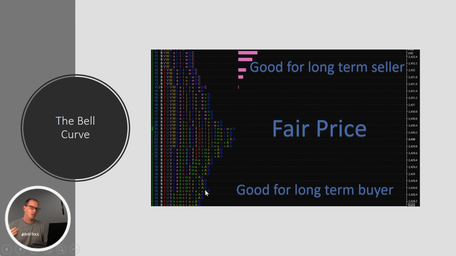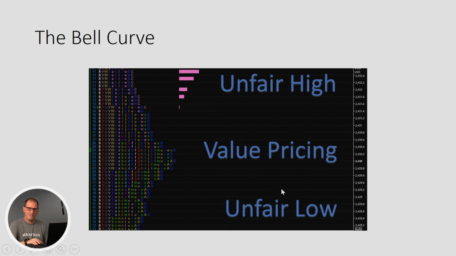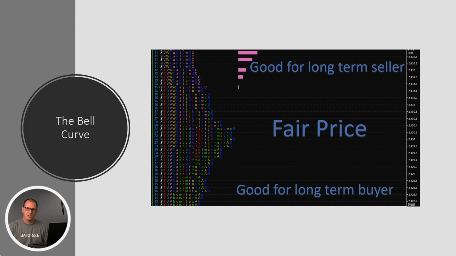So if I have a long signal, I would wait for my price to come down into that area that we call, again, the unfair low, because it's good for long-term buying. So that helps you get in at that better price. So you can start to see how it's a confirmation to your trade rather than just getting you in at the wrong price. So as we get into fair price, if most of the pricing sits at that, are you going to get as good as value when you go to sell? Probably not, because you didn't get in at the good long-term buying price.